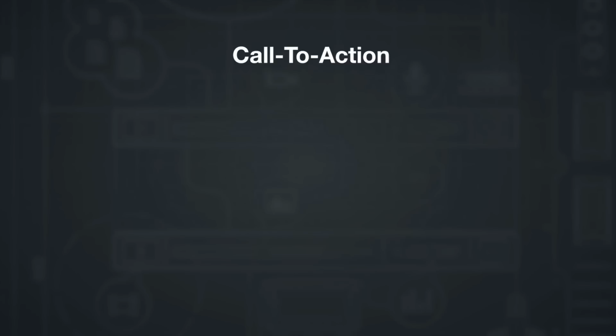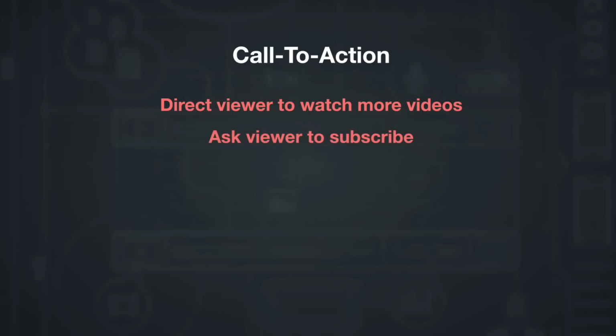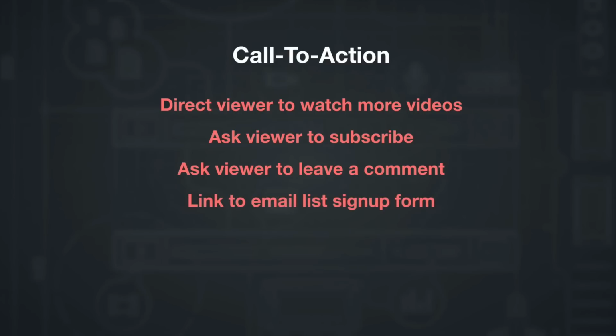If you're trying to grow on YouTube, latest best practice is to direct the viewer to watch more of your videos. Ask them to subscribe. Leave a comment. This will increase your watch time and engagement, two things the YouTube algorithm likes. If you're building your email list, you might direct the viewer to a sign-up form on your website. If you're a business, you might direct the viewer to a landing page with a special offer. The goal of the call to action is to continue your relationship with the viewer.